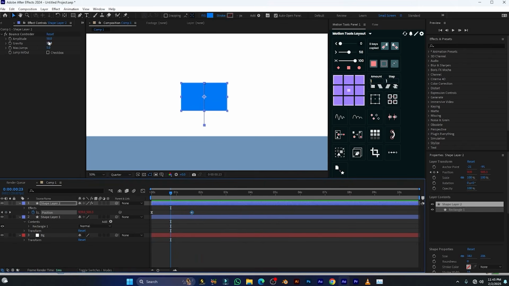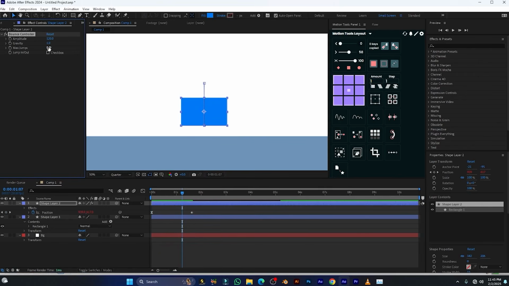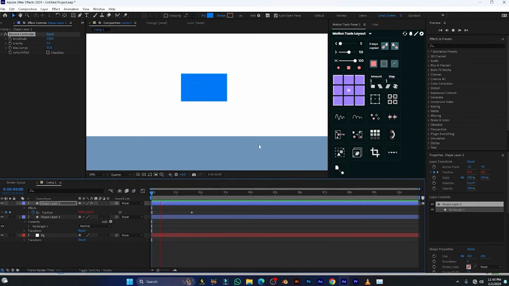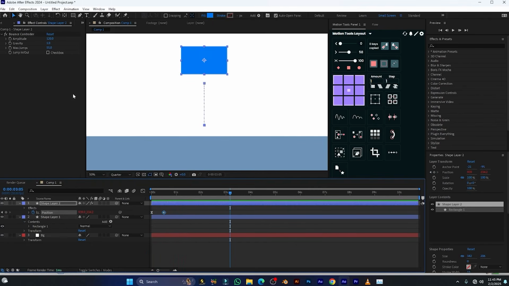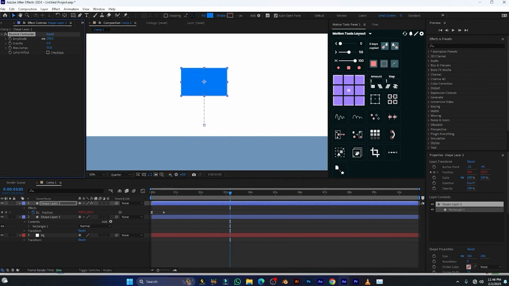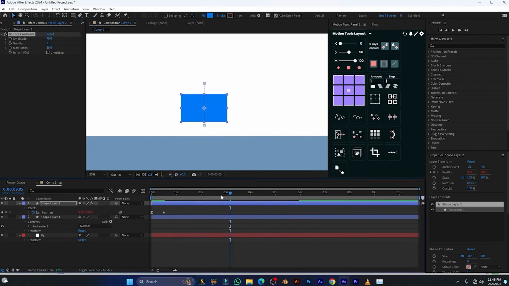So you need to increase the gravity value around 1, and you need to increase the amplitude value from here like so. And now let's play and watch. You can see we have a little bit of bounce, and again increase the amplitude value and jumps value from here. Now you can see we have much more bounce effect. You can decrease this height by decreasing the amplitude size from here. Okay, less. Okay, now we have less height and much more jumps, bouncing effect like so.